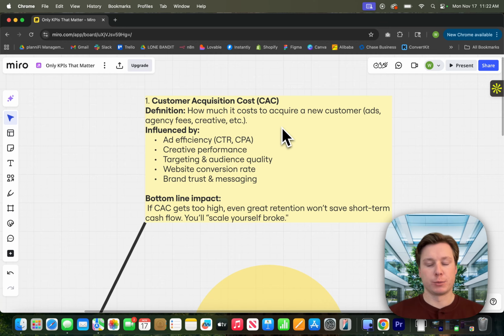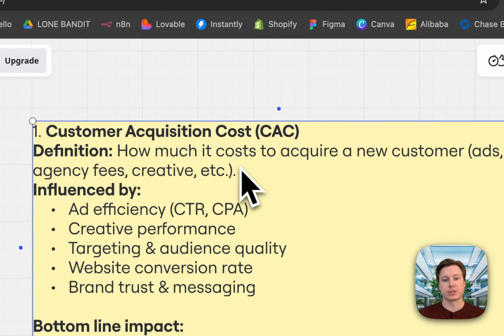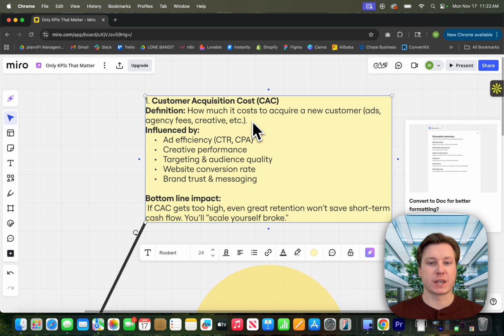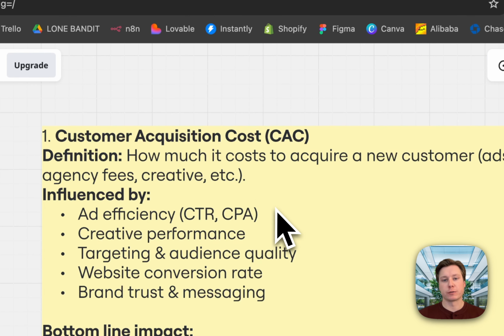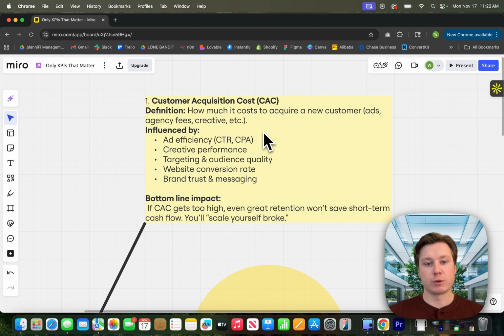There are a couple of different ways you can calculate CAC. There's a blended CAC, which is generally the blended CAC across all your channels. There's a total CAC, which is what this is saying. It's not just your ad costs, but your agency fees, creative, everything that goes into actually getting a customer. I know people calculate it different ways, but the more you can put into this, the better a read you're going to get on your true CAC. Some people do just ad spend divided by new customers, and that's fine too. But generally, it's just how much it costs you to acquire new customers.